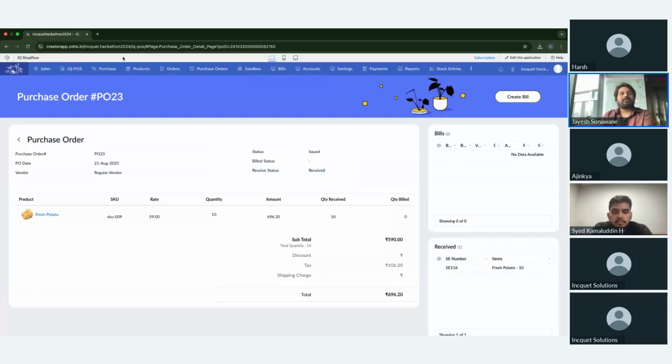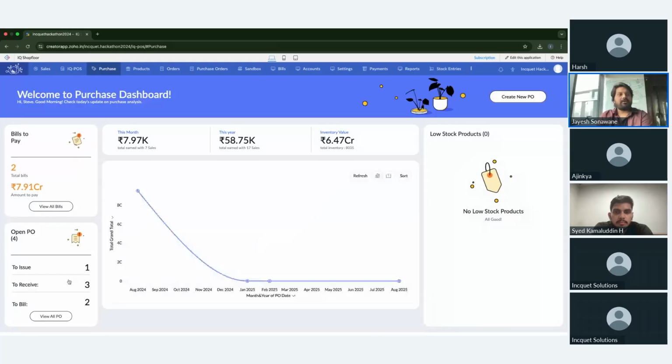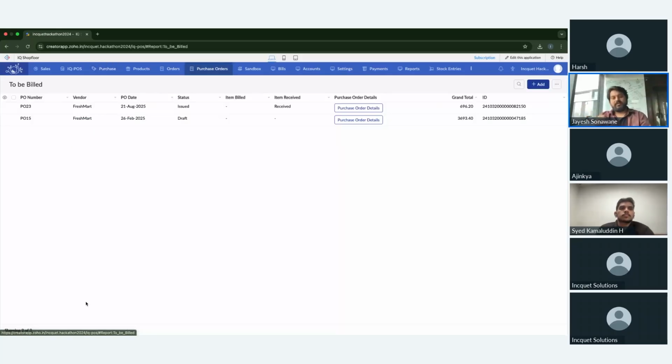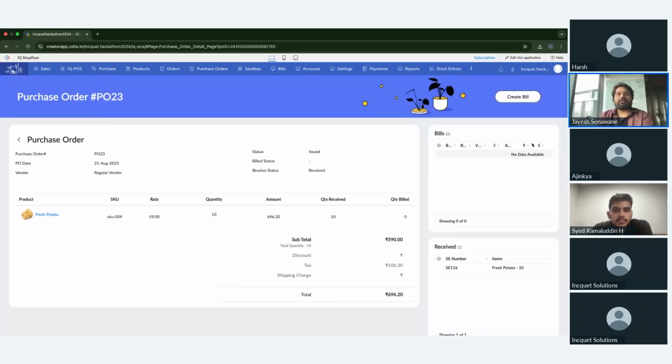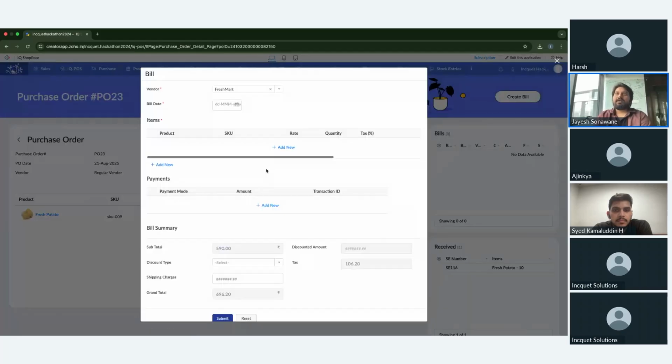Once again, when you go to the purchase dashboard, the product will be shifted from to receive to to bill, and you will be able to see that the count has been updated here. Now, since you have received a purchase order, you need to make the payment to that particular vendor. You first need to convert the purchase order into a bill. You can do that by going into the purchase order and clicking on create a bill.